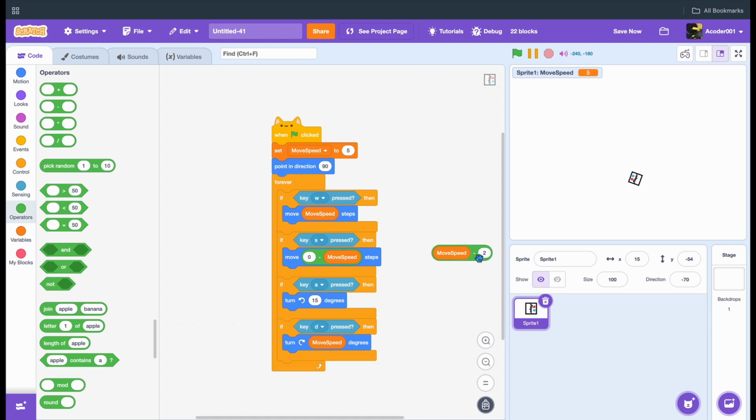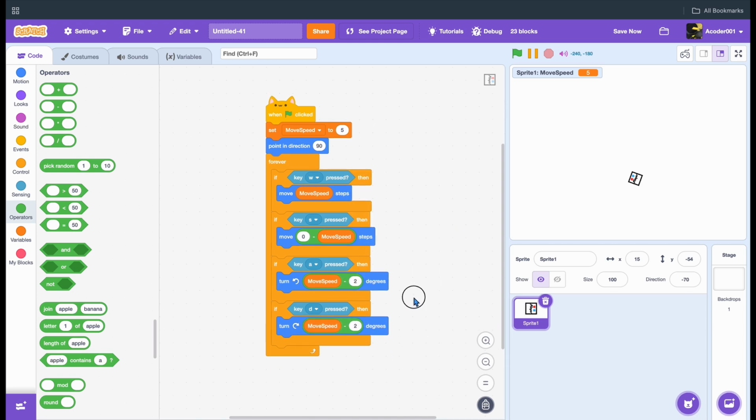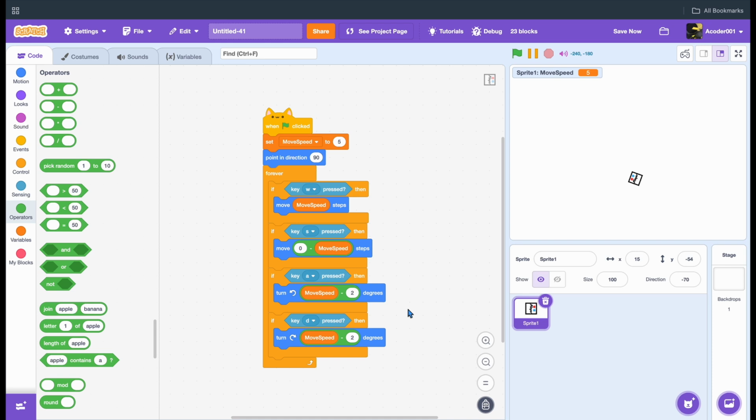So the game is a bit harder and it's not that easy to complete. So now that is taken care of. So now a little bit slower turn speeds.